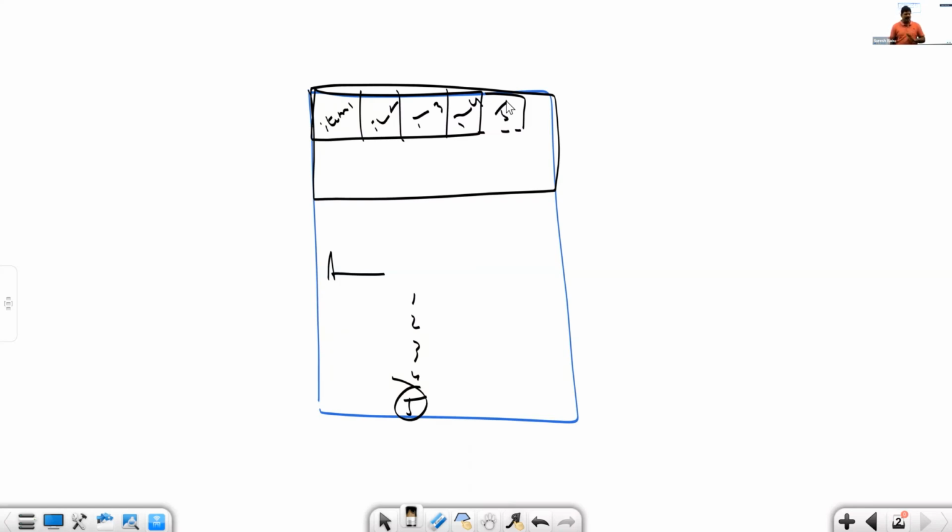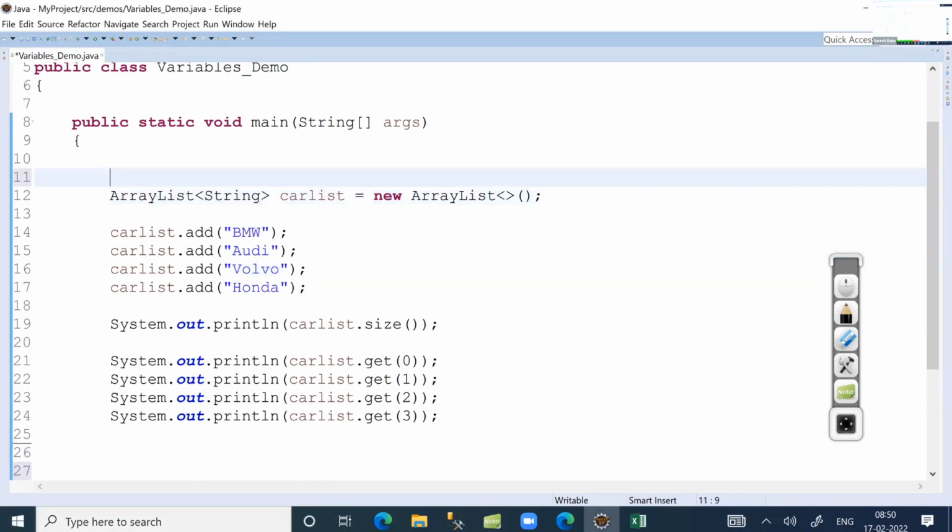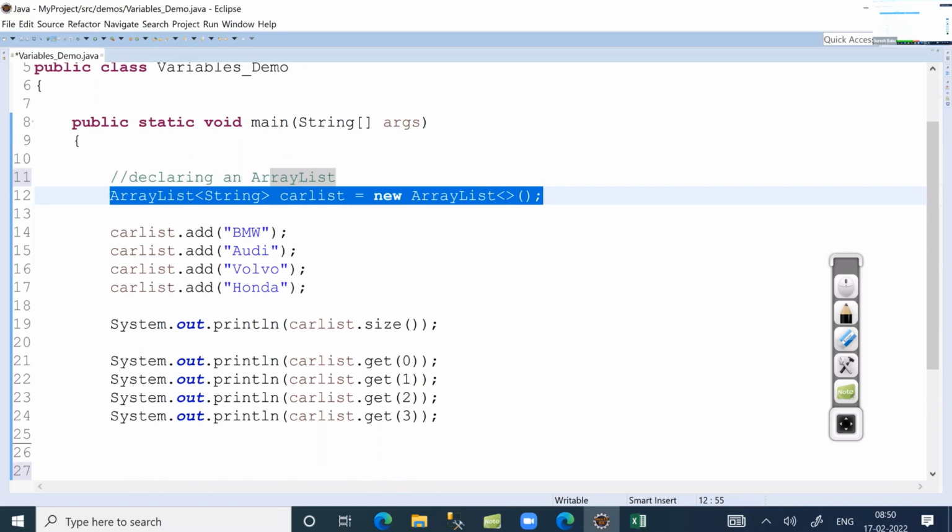It accepts only reference data types. The first statement is declaring an array list. It's explaining how you declare an array list.